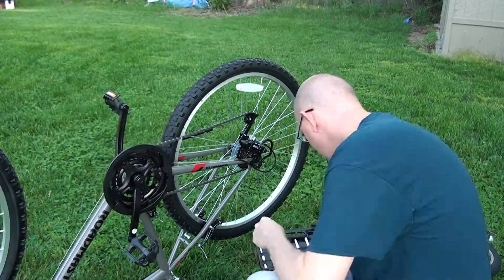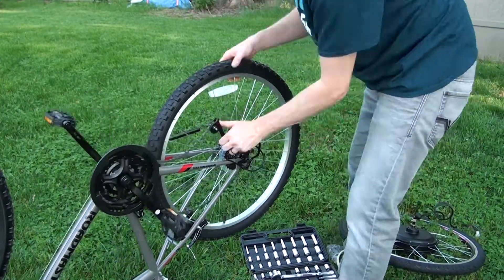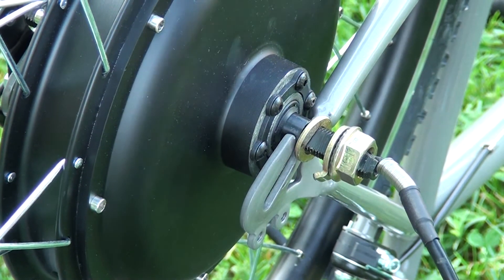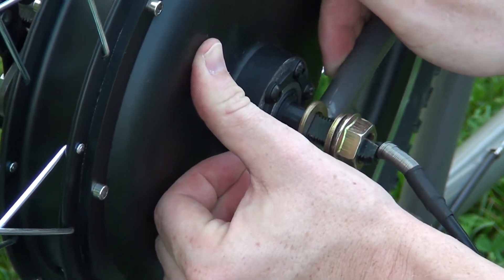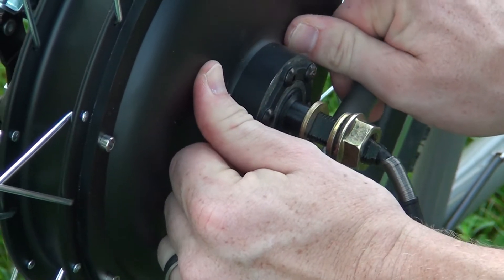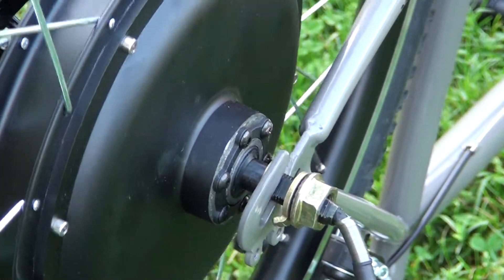I got the bike and I took off the rear wheel and put on the motor wheel that came with the kit. The thing weighs a ton. It went on fairly easy. There's like this flat portion of the axle — you'll see this flat edge here — it's got to line up perfectly with the slot. I had to widen the frame some by pulling on it, but eventually I got it. The wheel spins pretty square.